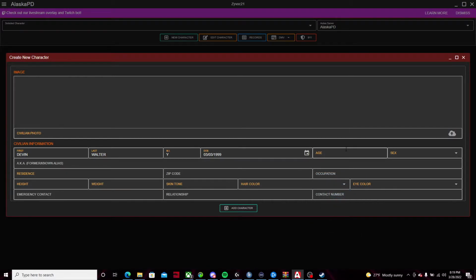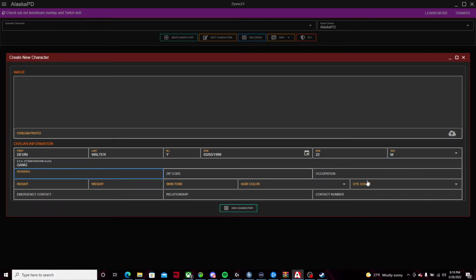So there's that, and then you'd enter your age. So let's just say he'd be 22, which I'm not actually sure, but then you'd pick whether you're going to be a male or female, so we'll go with a male. Any former alliances, anything like that that you're associated with. So let's say you're a gang member, you can say you're affiliated with a gang. Is something that you can do for that one. Then, once you have selected that, you can then move down to your residence.